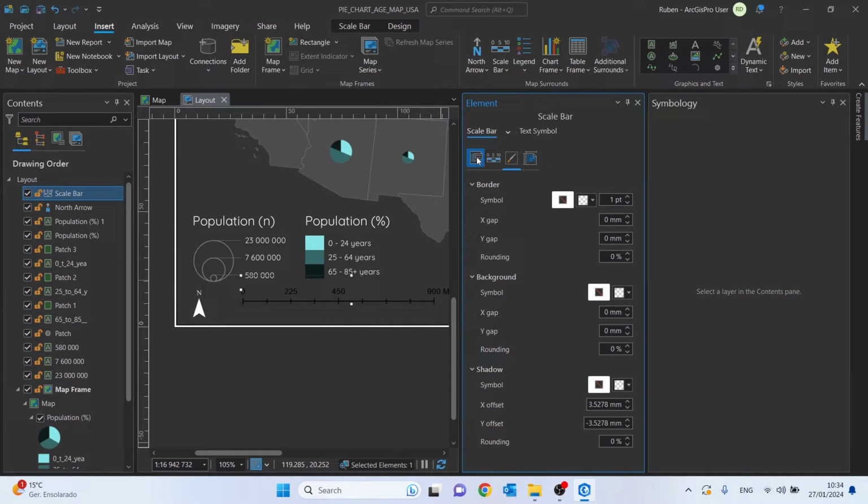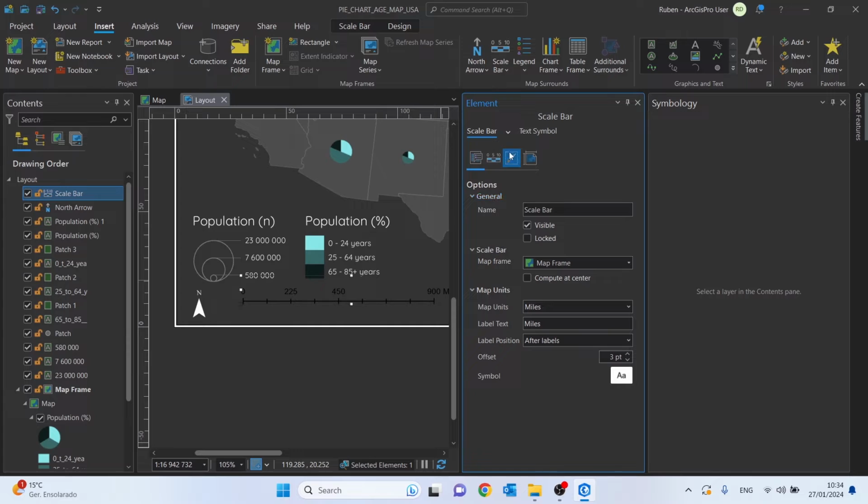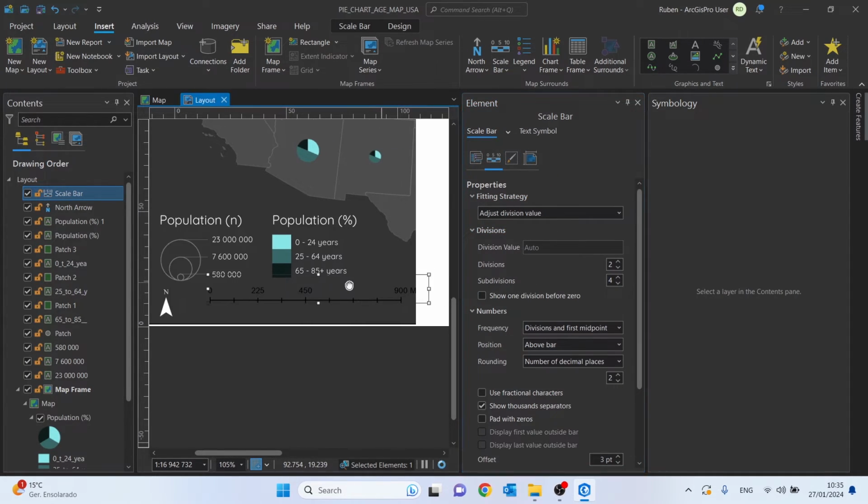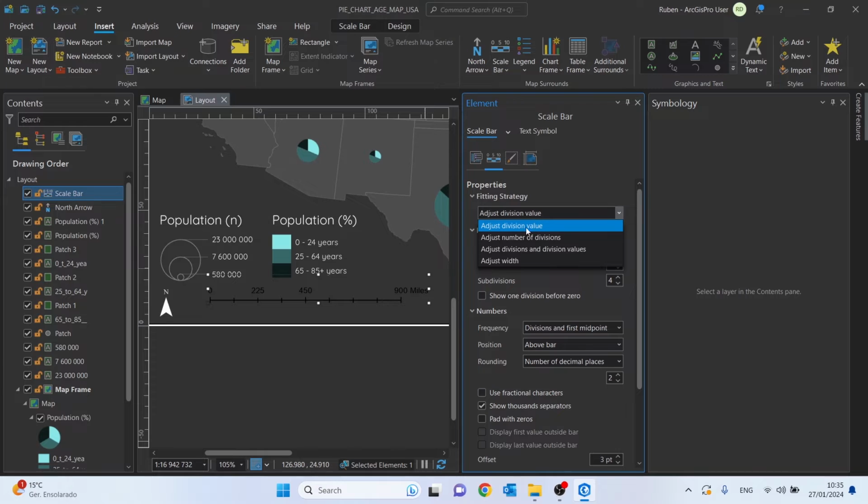So for that, select scale bar. Right here, we set this to default, miles. On properties, let's change, for example, right here, no, we don't need to change this. Divisions, let's change divisions to 1.